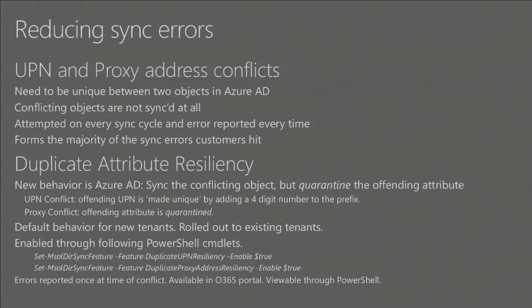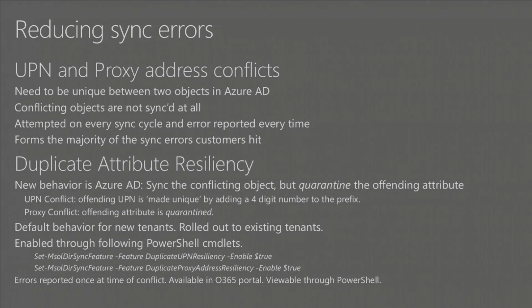So you still need to go back and fix it. But now you can go to the Office 365 portal, and in the Office 365 portal, you get a list of, here are all the objects we have made a change to. Now go and fix them on premises. So you are making a change from being a hard error in the sync engine to be a softer error that you still need to fix. And this is something that's coming.